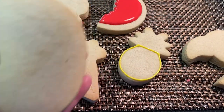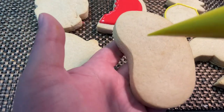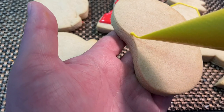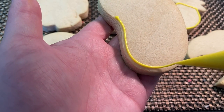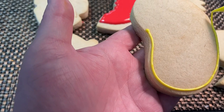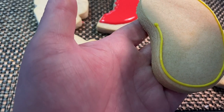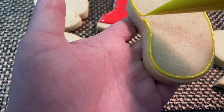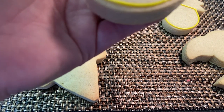And then we're also going to outline our flip-flop. Okay, so I'm going to do the pineapple there, and then we're also going to get our flip-flop, and we're going to outline this cookie as well in the yellow. All the way around? Yes, just all the way around. And you might want to just leave a little bit of the edge open. You might not want to go all the way to the edge on this one because it's such a big cookie. You might want to leave just a little bit of space on the edge there. Y'all see that okay?